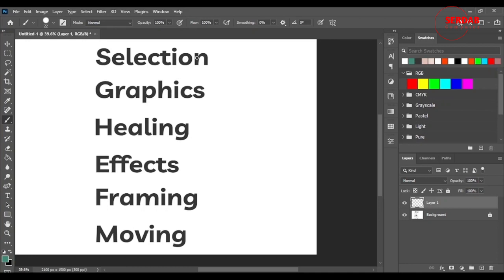You want an extra effect on that. You would have to refer to the effects group. We have the framing group, which is for framing our canvas or our image. And finally, we have the moving group, which is to just move around our canvas and make things easier for ourselves. So these were our groups, and I'm going to use these 6 different colors to connect each of these tools to these groups to make things easier.